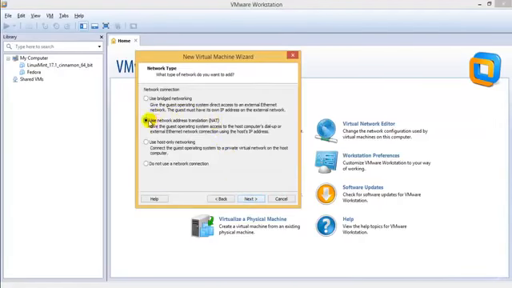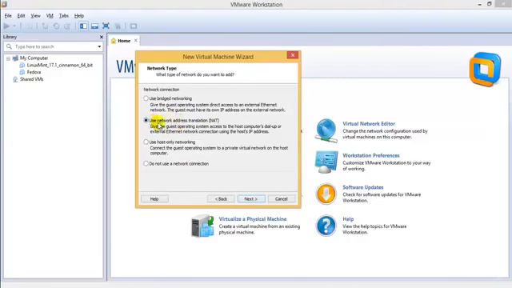Next, make sure that you use the network address translation. If you don't use that, then you won't be able to communicate with any other virtual machine, not even with your own host machine. That's the reason. And just in case you don't know what a host machine is, host is your actual computer, your physical computer, and this virtual computer is known as a guest machine.